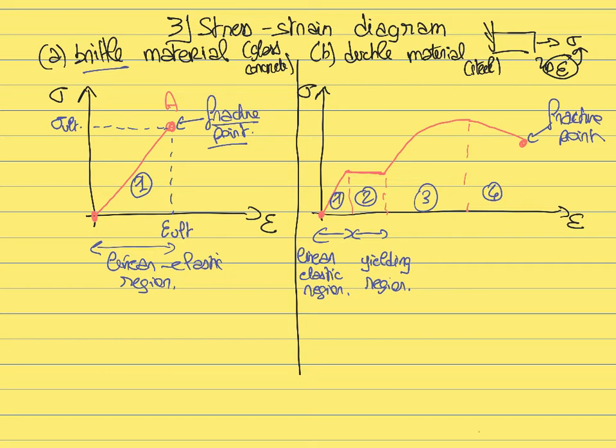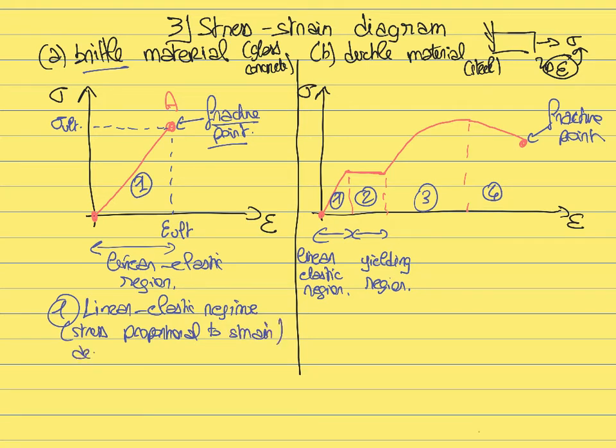So that's going to be the second stage, right? If we summarize so far, we have the first stage, which is the linear elastic regime, and this first step was reversible. In this case, the stress is proportional to the strain, and the deformation is reversible. That is the case of the linear elastic regime, or the linear elastic region.